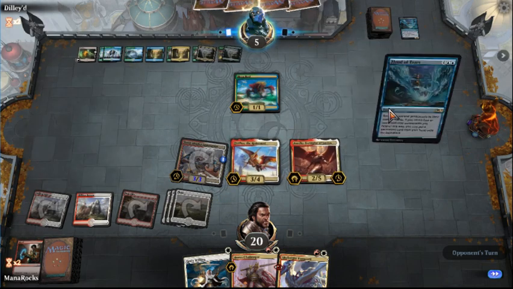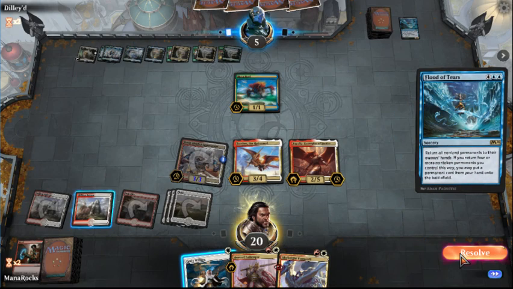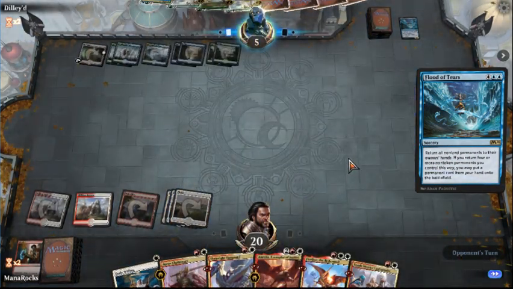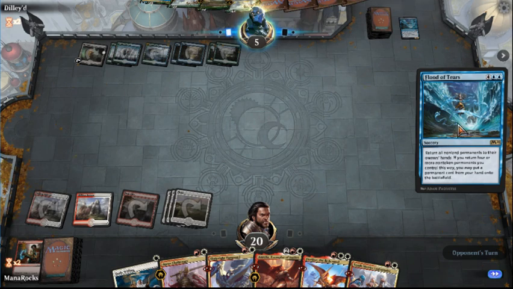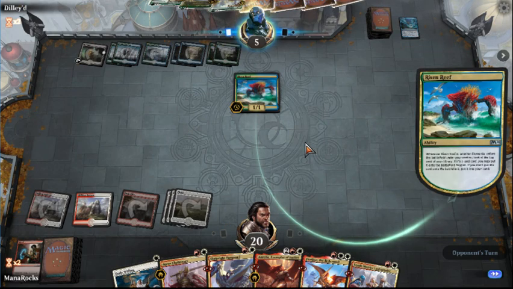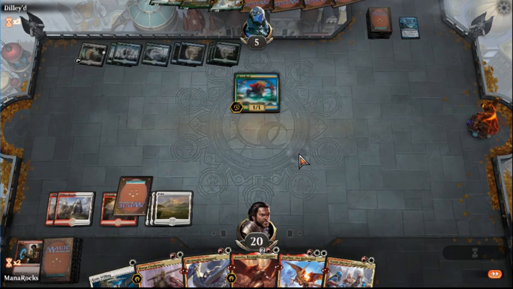Alright, show me the Flood. Yep, let's just hope they don't have an Omniscience here. If they do, we get to sit here and watch them play for a little while, which isn't the worst thing in the world. Alright, drop your permanent. Oh, just Risen Reef again? Okay. Well, it could have been worse.